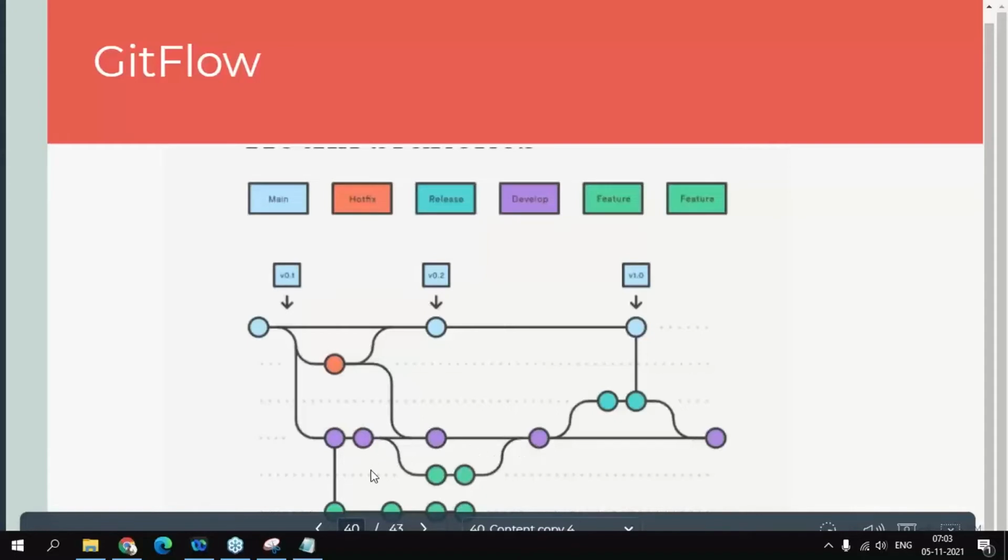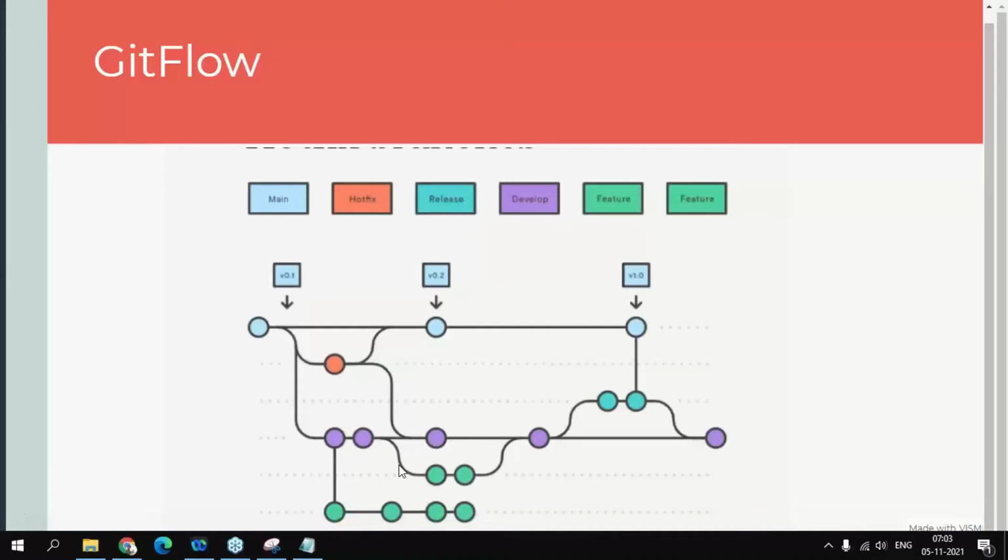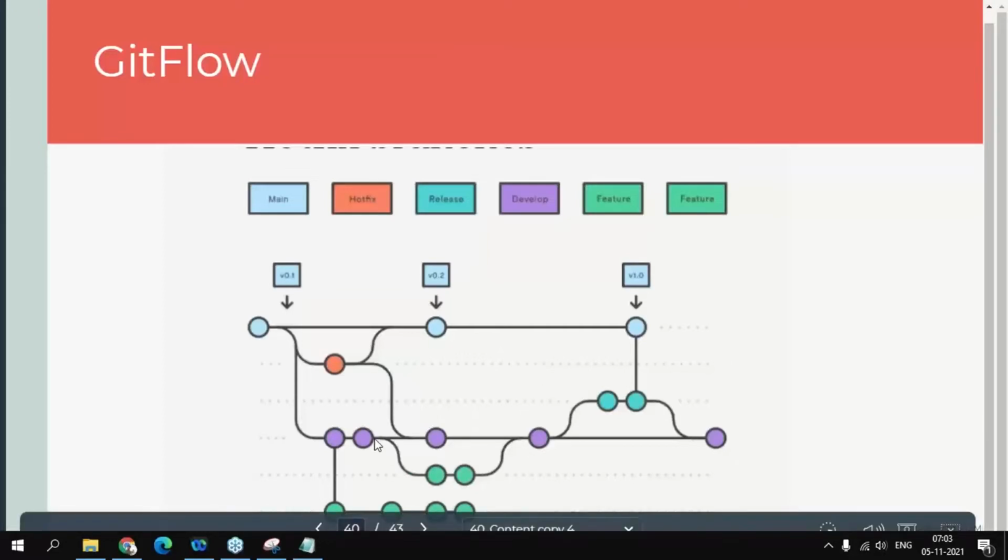You can consider that multiple developers will be working on it. So this is one feature, and this is another feature. This one is completed, so they have merged it, and this one is not completed, so some developer is still progressing on it.